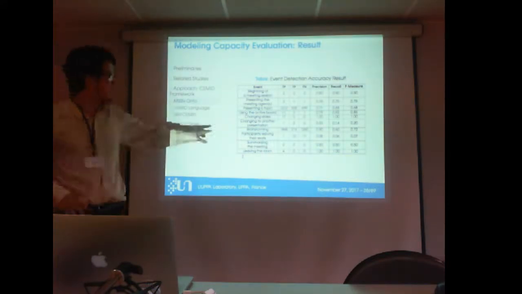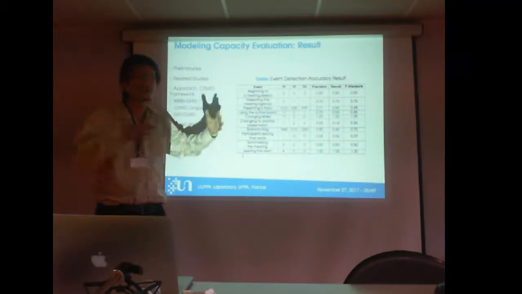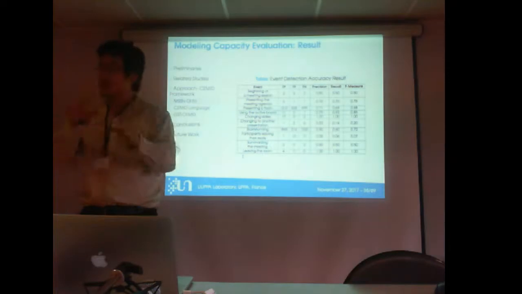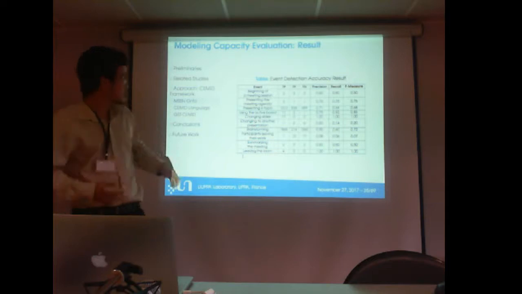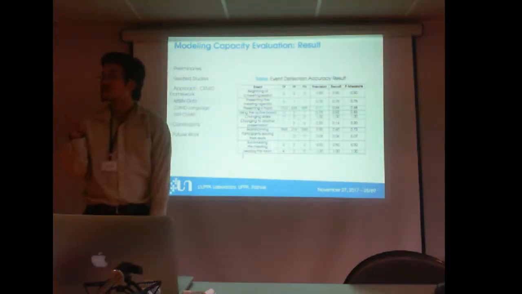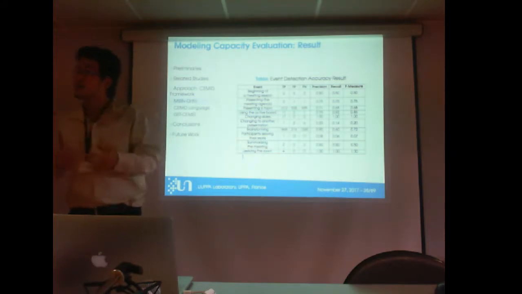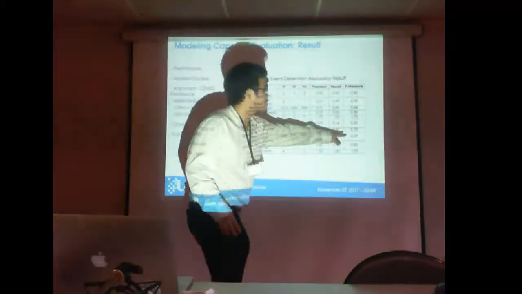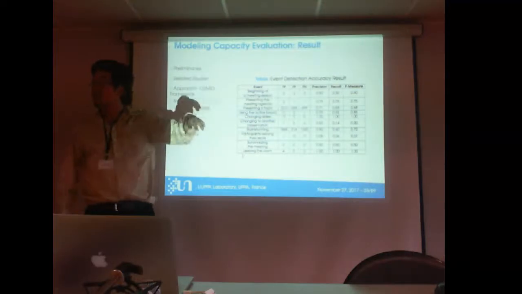But the idea of this experiment, which I didn't show on the slide, is that even though a face recognition function alone is not really good enough, we can combine it with multiple sensors to get better accuracy. For something like a participant leaving their seat, we only use one camera to detect it, so it's not really a complex event that combines multiple sensors. But when we combine multiple sensors together, for an event like brainstorming, we can have really good accuracy using the active board, for example when the presenter writes something on the board.